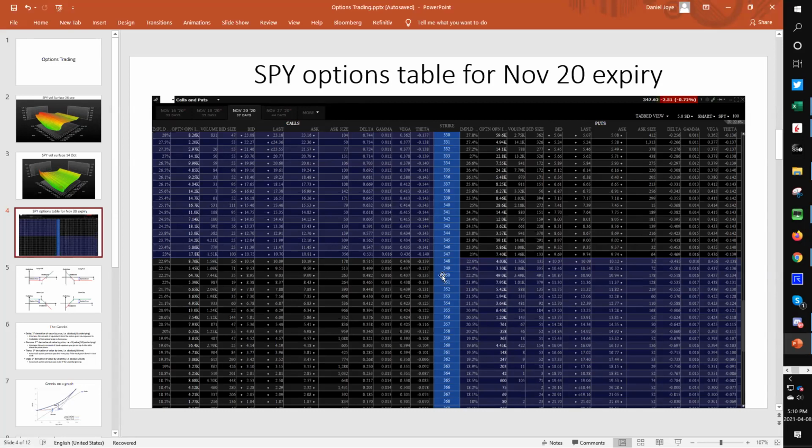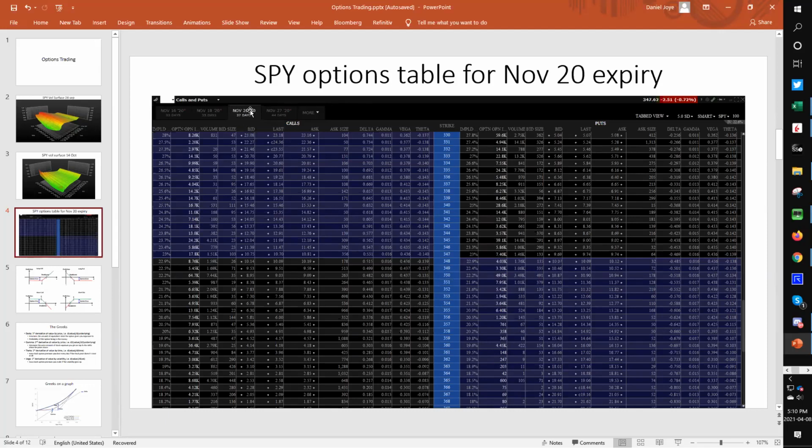Let's take the example of 350 here. If I were to buy this call option, which the ask here, if you look, this is the ask column, that's the strike price 350. So it's basically $9 per option contract, which is equivalent to 100 shares. So I have the ability, at $9, to buy 100 shares at $350 per share.